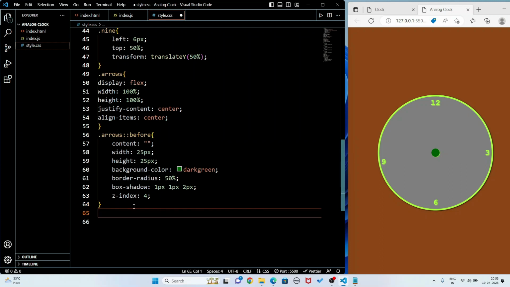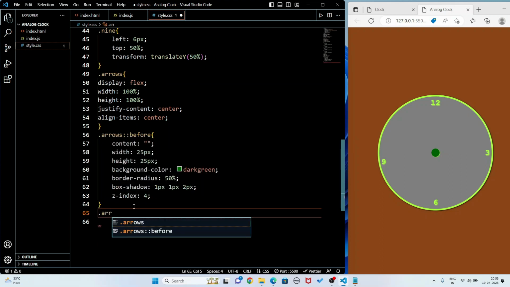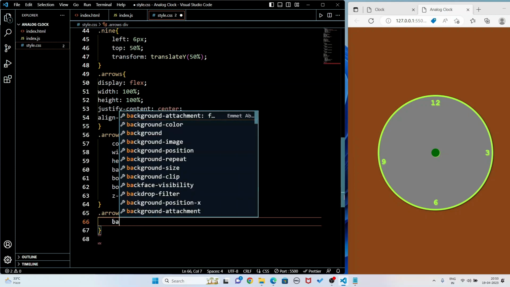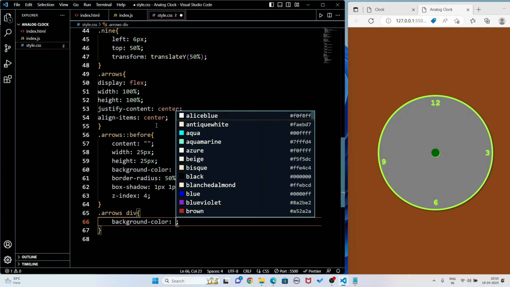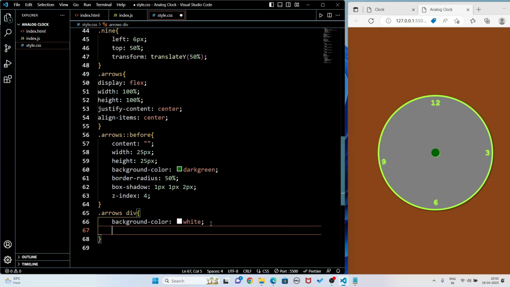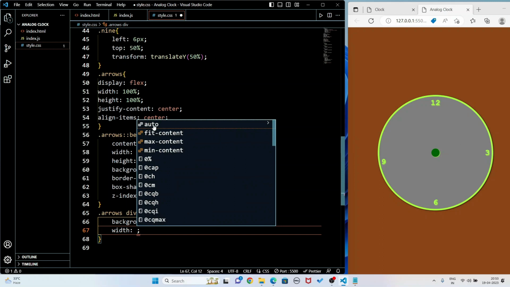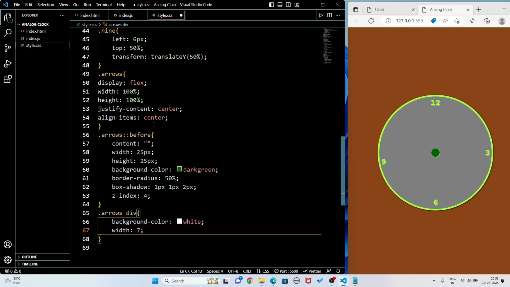I have to use arrow div class. Dot arrow div background color white and width 7 pixel.